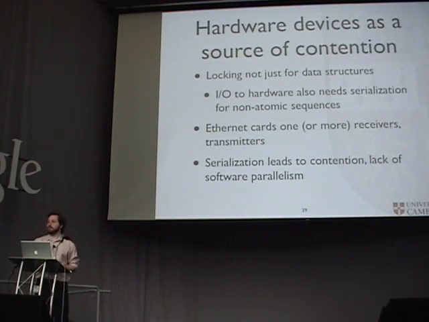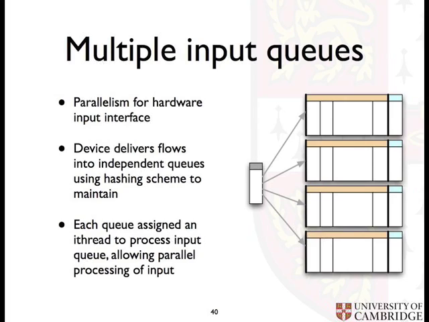So one of the things that we've been working on is fully parallel transmit down into the hardware. 10 gigabit cards and increasingly 1 gigabit cards will have multiple transmit queues that you can transmit to independently on different CPUs. So you still have to serialize access to individual queues, and you have to maintain ordering of your flow. But potentially they can all be transmitting at once, and the hardware says, okay, I'll do all the assembly and synchronization and stick it all in the line together. So this can significantly reduce contention as well.